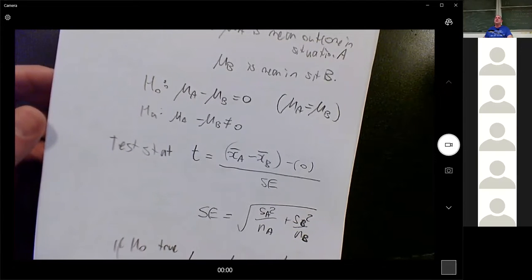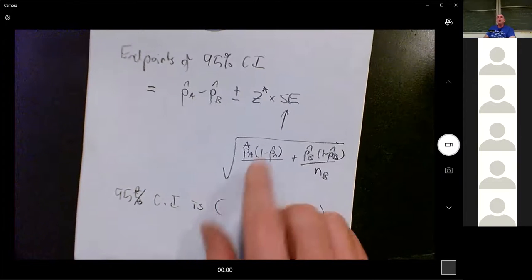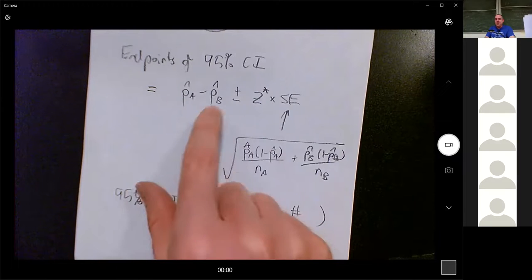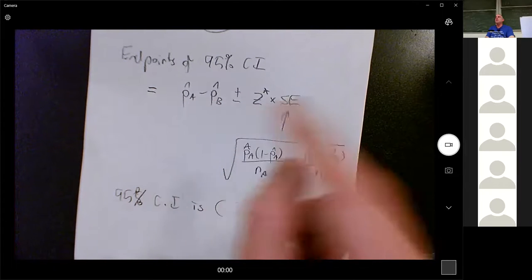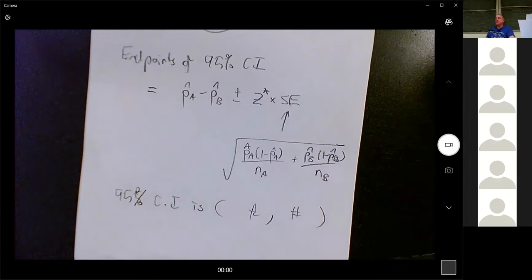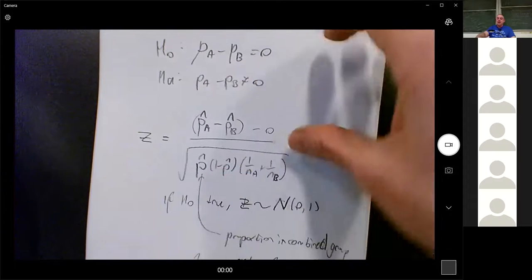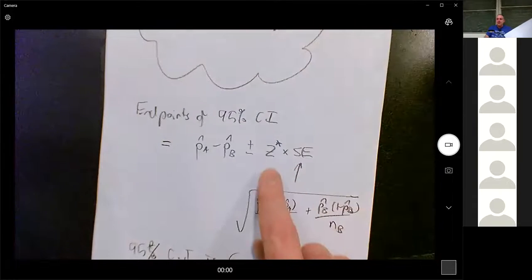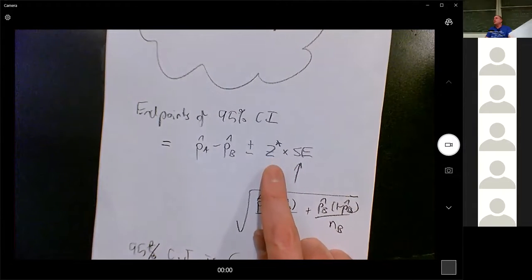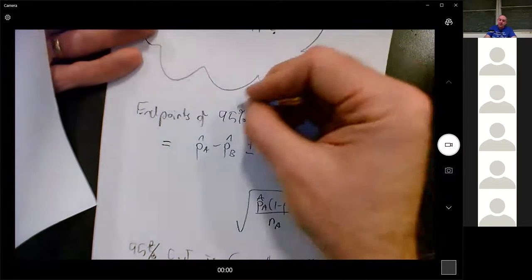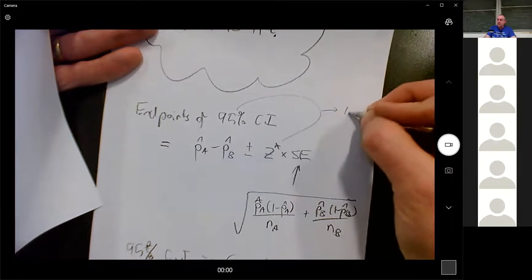Yeah, because officially that's what you're doing. You're working backwards to say, what would the p hat minus pb have been in order to make it reject? What would have been in this spot just here in order to make it retain? And it would have been the one that made this Z star come out to the one that goes with 5% on the outside. So for the 95%, this Z is 1.96.